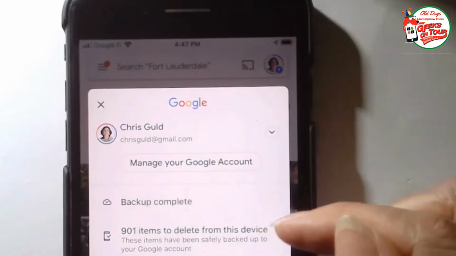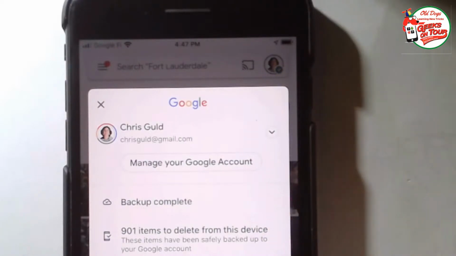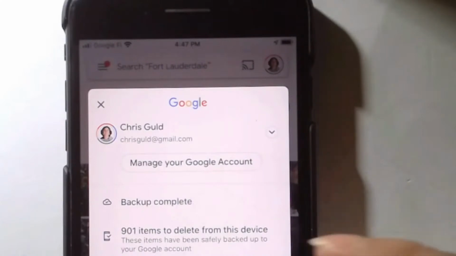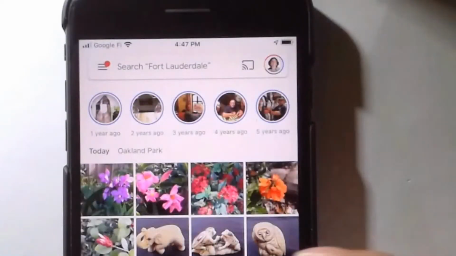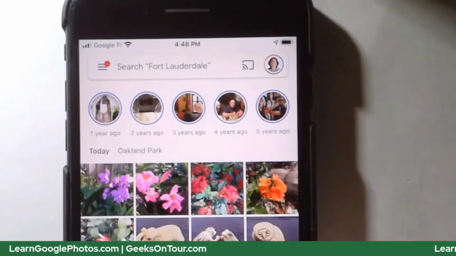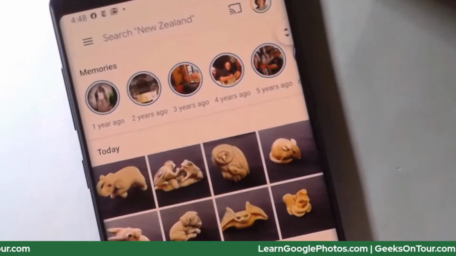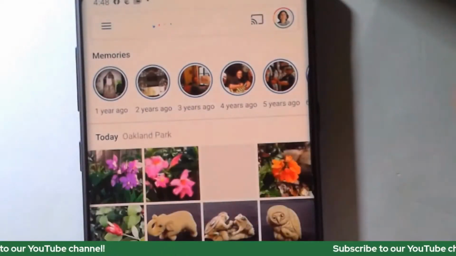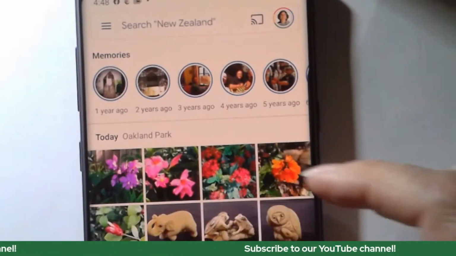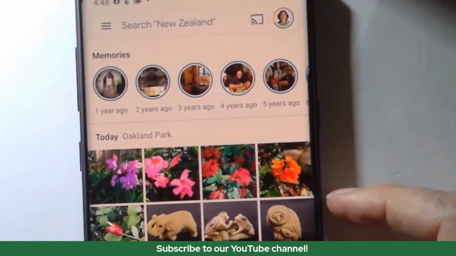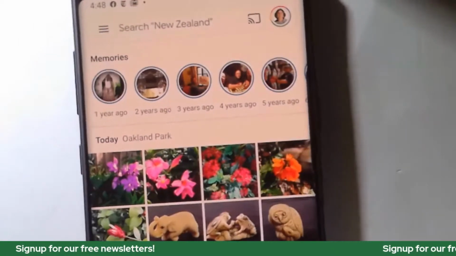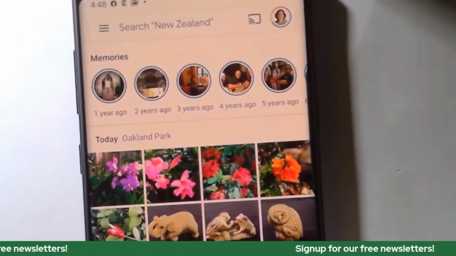This can go fast or slow depending on the internet connection, and that looked like it was going slow, but then all of a sudden it was done. So now the circular arrow is gone. I can look at my Android phone and just wait, and there are the flowers that came from the iPhone because I'm looking at the same Google account. Now last, let's look at it on the computer.